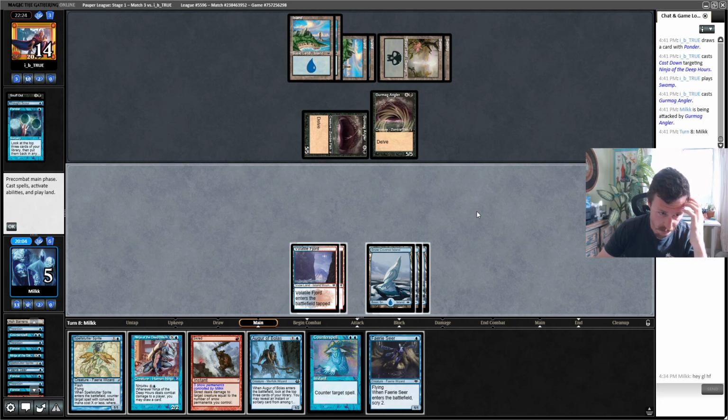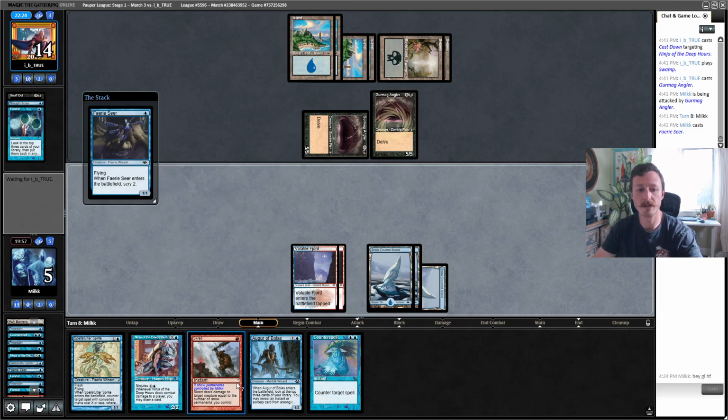So I have 5 mana total. Why don't I just lead on Faeries here? Then I could even use Spell Stutter Sprite to counter a 2-drop. And then I can set up this Augur as well.